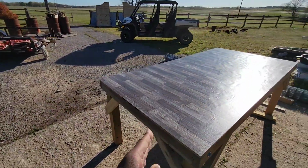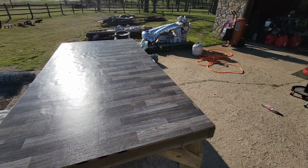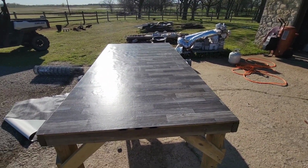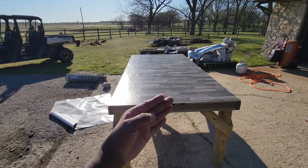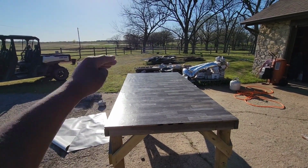And then on this side, it's going to be a pretty big door, and it'll open flush here, so that when the shavings build up and I need to pull them out, I can just stick a rake in there and pull them out into a wheelbarrow. I think that's how I'm going to do that. So it'll be a big door on this side, and if I need to get in there or whatever, I can get in there from the side too, because it's going to be 4 feet tall.